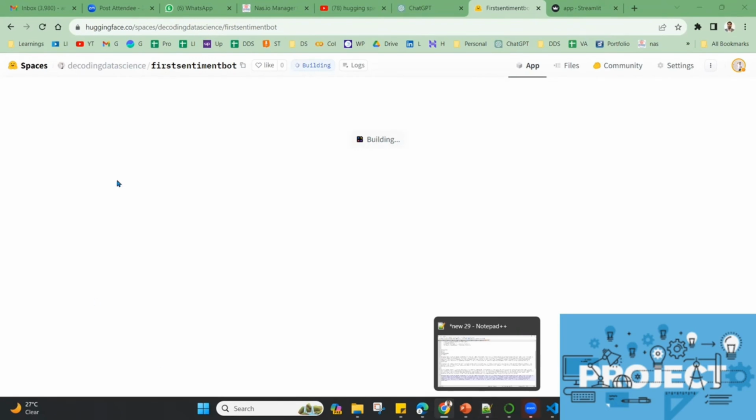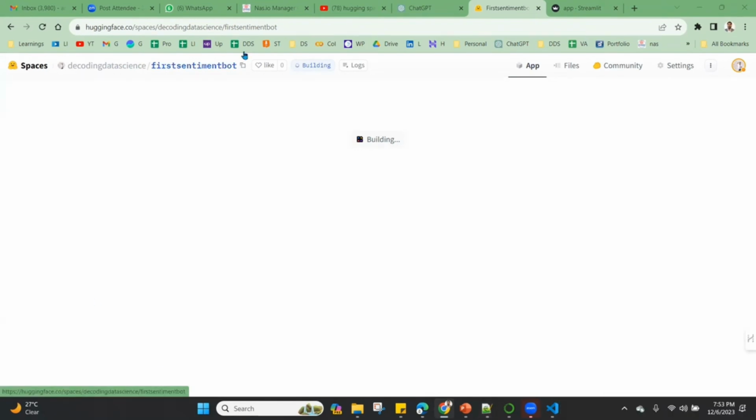I will request every one of you, the 6 of you in this group, to at least create the same thing that I did by yourself, and put the link in the group. Here there is no excuse about an OpenAI key. Every one of you, I request you to make the same working bot under your Hugging Face Spaces and put it in the WhatsApp group. This is a request that I am telling everyone.